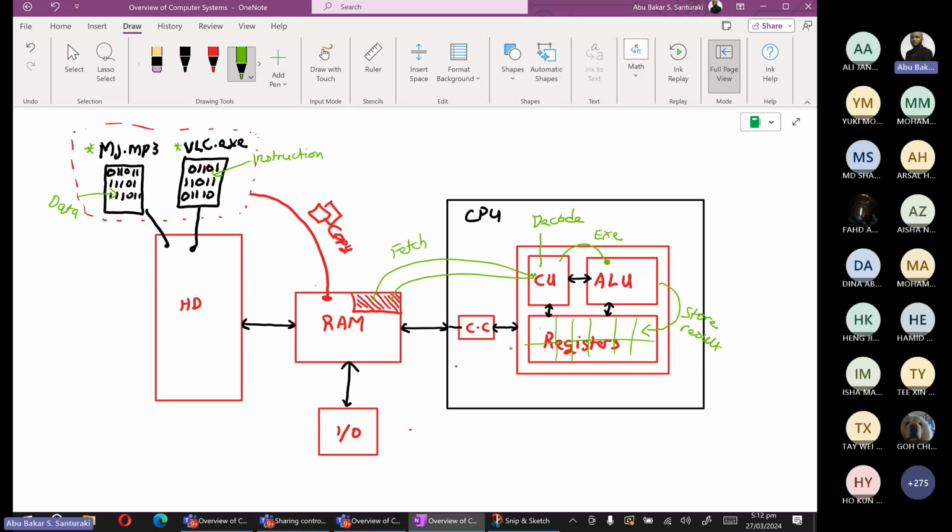So the results now that have been produced will go back into the RAM. So there's a special space again in RAM that will hold the results. Those results will then be transmitted to the output device, depending on what output device it is, and then it can be given to the user. So the user can now interact with the input and output device and see the results of this computation. Does that make sense to everybody?